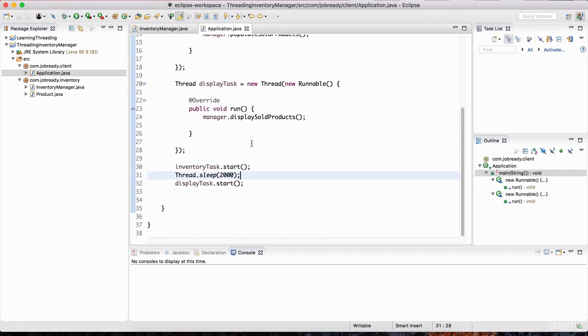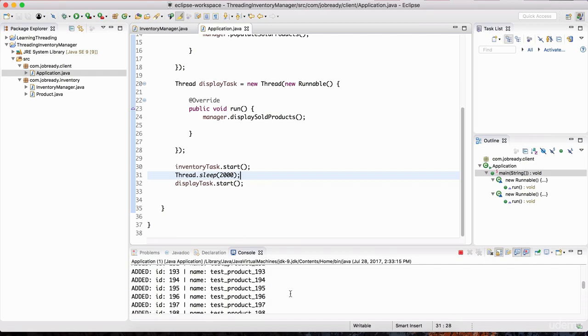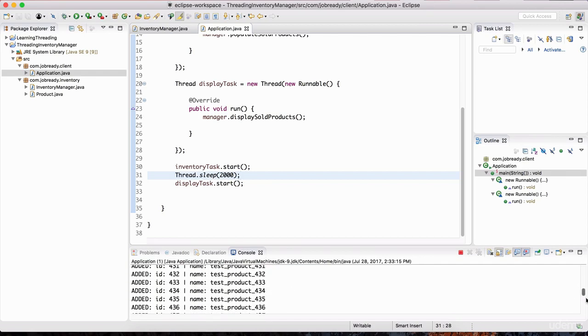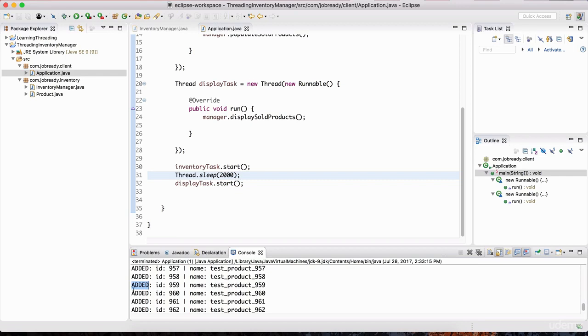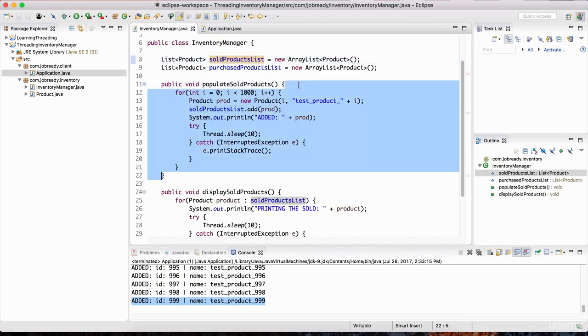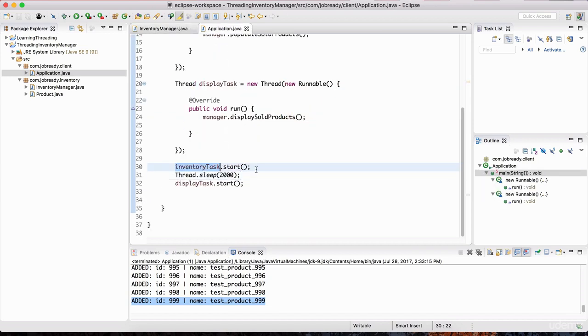All right. So I want you to see what happens when I hit the play button. Let's hit play. And I don't know if you saw that, but while it was printing, there was a red line that was printed. So all the way to the bottom, let's just scroll down. Notice it's printing all of the products. It's writing that added. So right now, up to this point, it's fine. The first thread is finally complete, and it printed all of the products. So that's this method right here. Populate sold products is running, so it's inserting the data into this sold products list. Okay, so that's this inventory task that's completed, but then the display task, right?